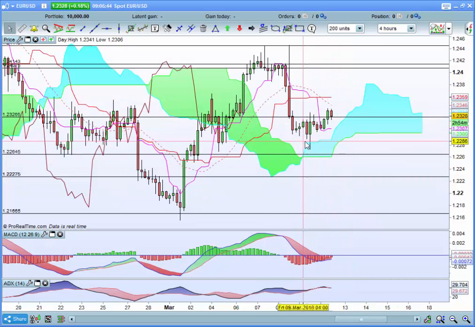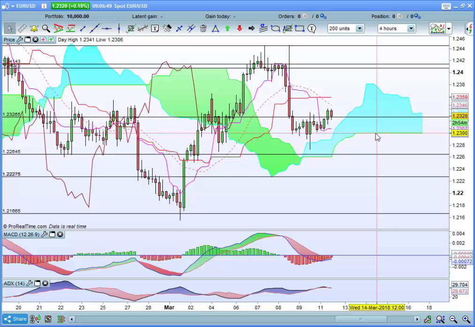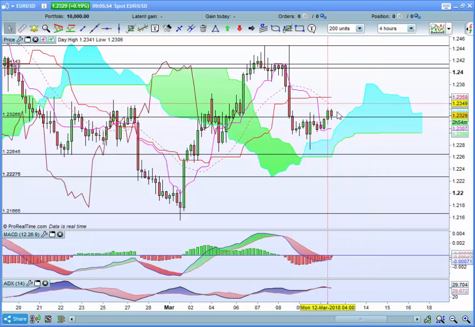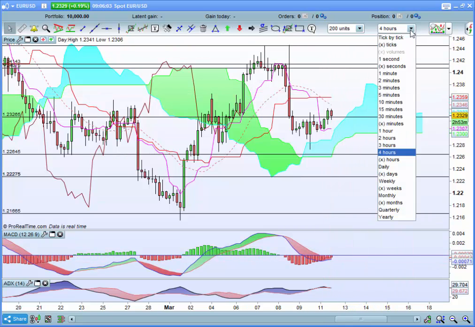So we could see a potential rebound here, as it's now going to test for support at the cloud level. Watch out for a potential support to come in at 1.23 zone. If we see a strong sell-off there, we could rebound from that zone and then back up to retest those levels. Waiting patiently for a MACD buy on the 4-hour chart.